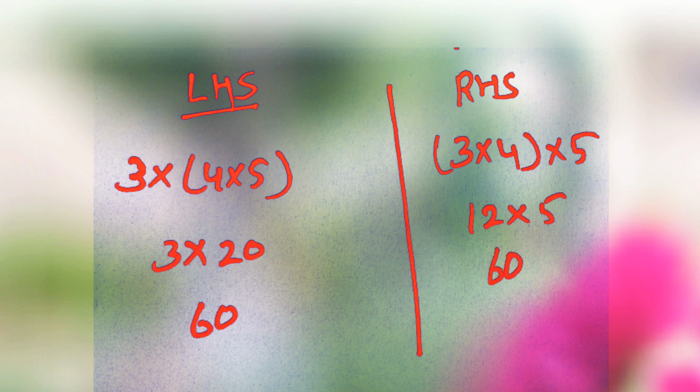So with the help of example, you can see here, left side firstly we will solve for the three integers as 3 multiply bracket 4 multiply 5, and firstly we have to solve a bracket. So 4 multiply with 5, it will be 20, and 20 further multiply with 3, answer is 60. And on the other hand, if you multiply first two numbers first, 3 multiply with 4, 12, then the third number multiply 5, so answer will be 12 multiply 5 is equals to 60. So both the answers are same. Left side is equals to right hand side.